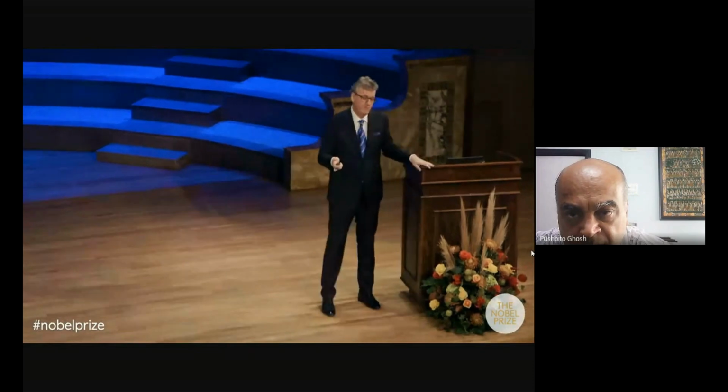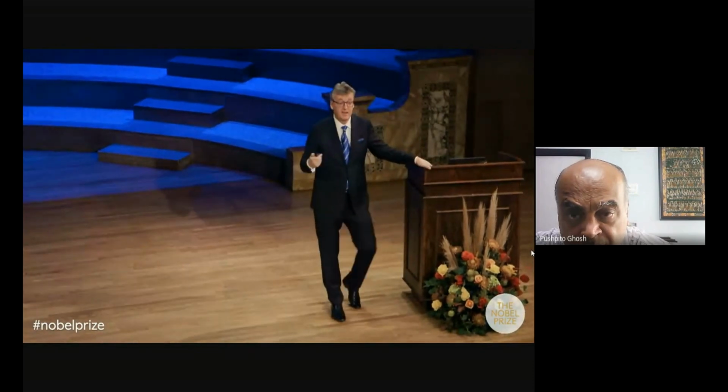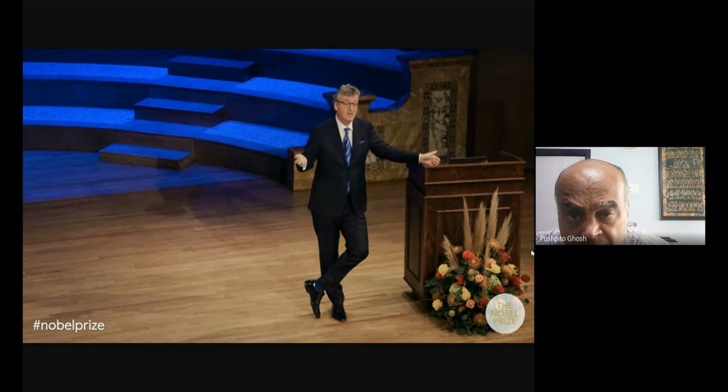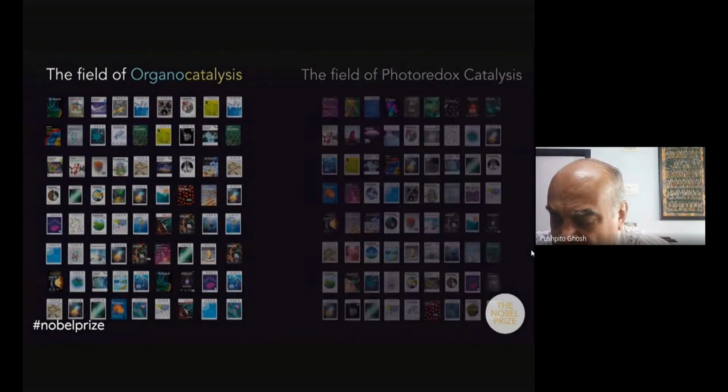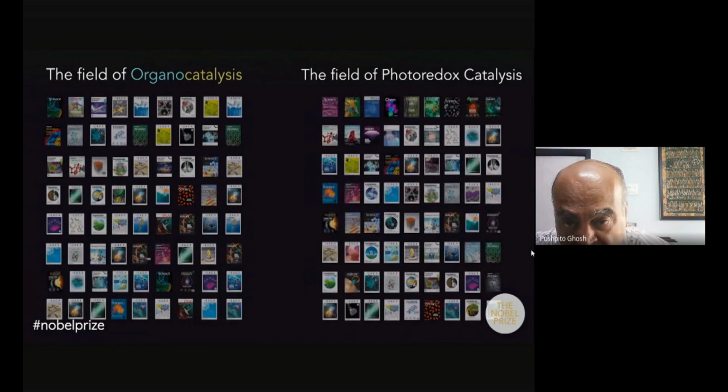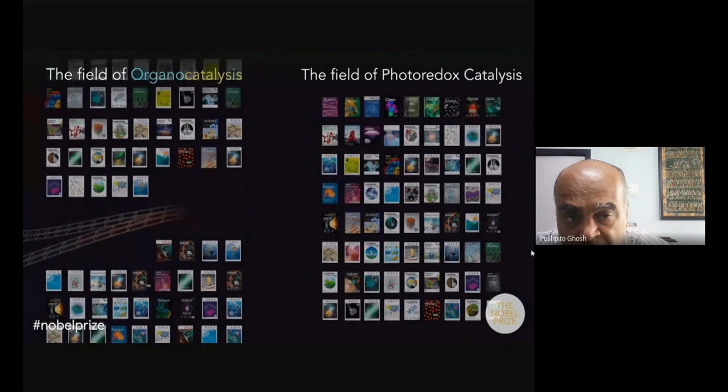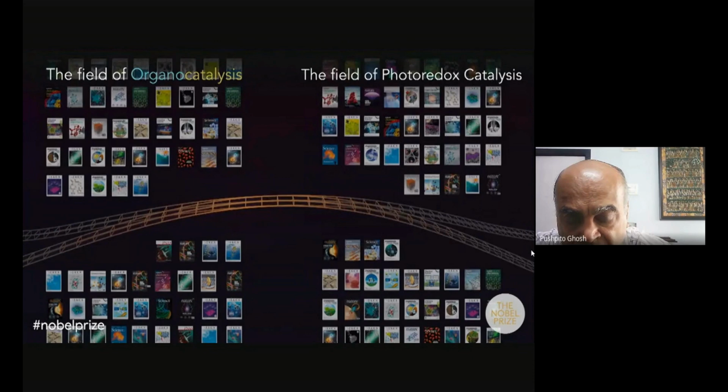Now, what's really exciting about photoredox is that it became a field in and of itself. It actually became a field as large as organocatalysis, and that's something that we're very much proud to be a part of. Now, in terms of thinking about this, the part that's really exciting is we've been really lucky as a group to be involved with organocatalysis. And we've also been really lucky to be involved with this field of photoredox catalysis. It's been really exciting to see that organocatalysis effectively created this bridge, at least in our lab, into photoredox catalysis. In fact, if you think about it, it really was a catalyst that allowed the photoredox catalysis field to come together, again, at least in our lab.